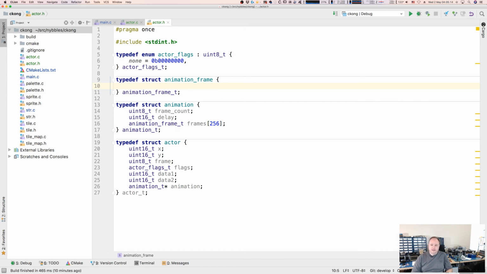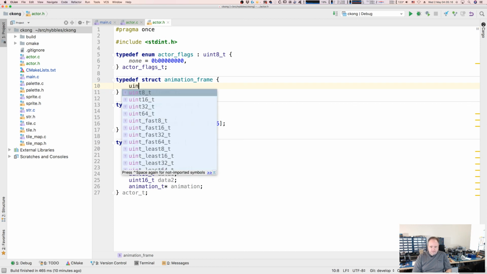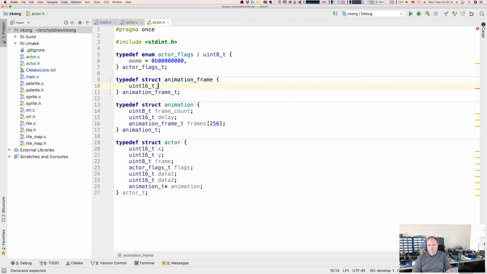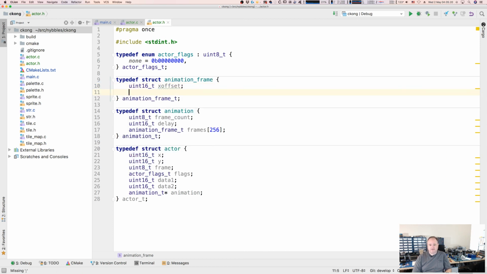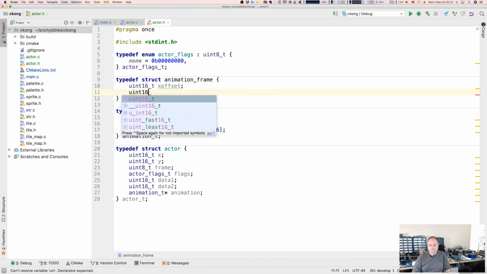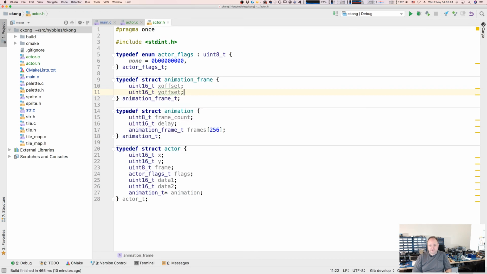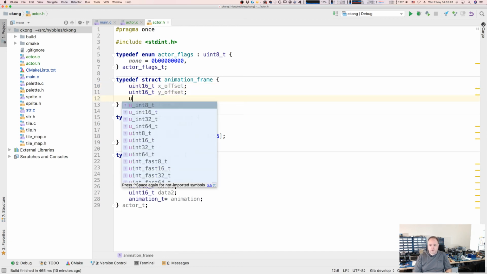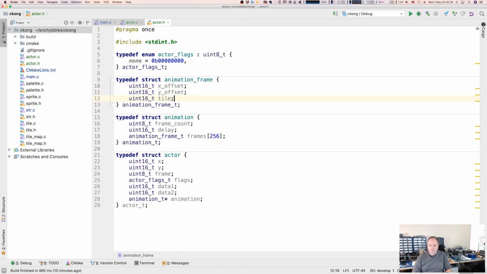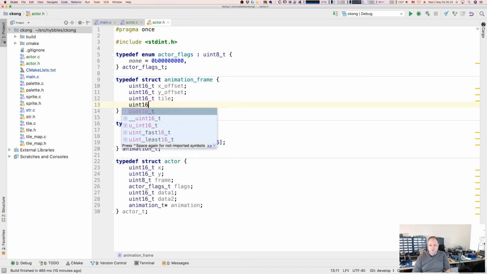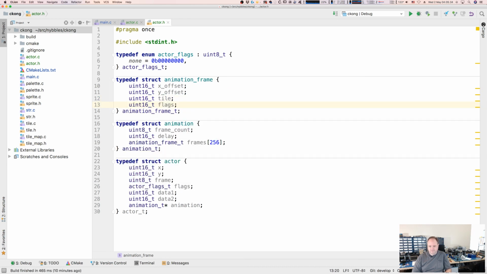An animation frame is a uint16_t x offset, uint16_t y offset, uint16_t tile, uint16_t flags.